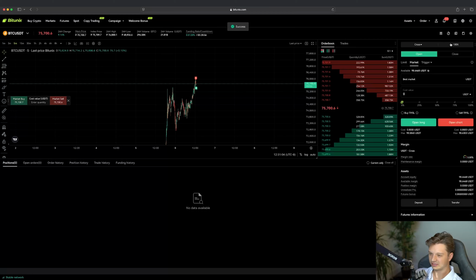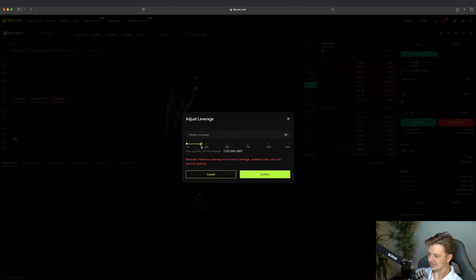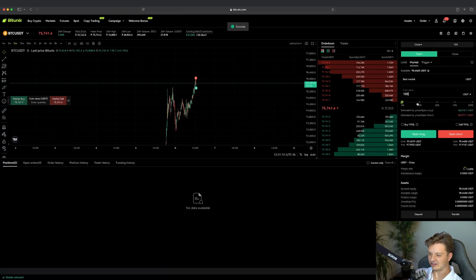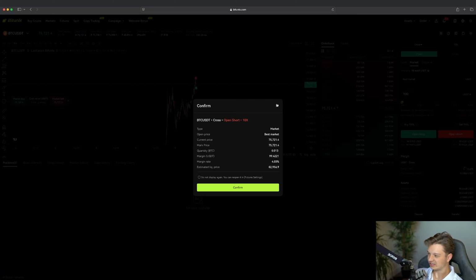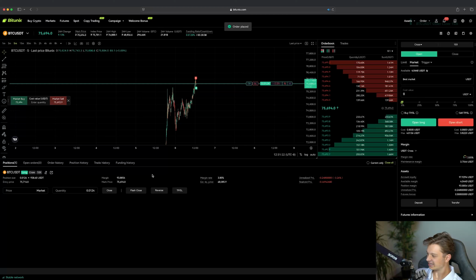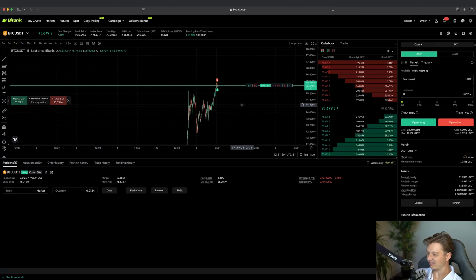Let's do a 10x leverage position, but this time we're going to use $100. Let's open long this time. As you can see, our margin is 93, which is the initial amount we put in minus the funding fees. And funding fees are a bit higher at the moment because Bitcoin has been pumping very violently. And as you can see, our position size is 938.